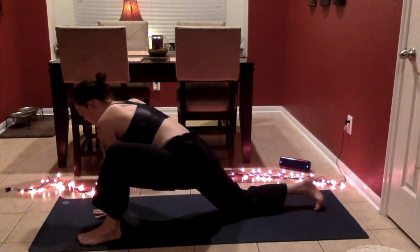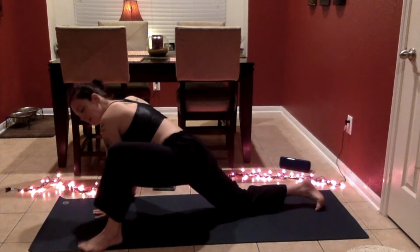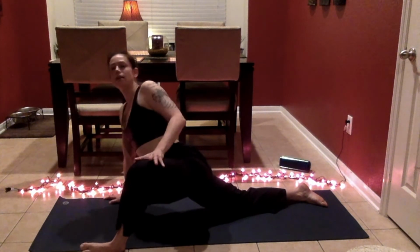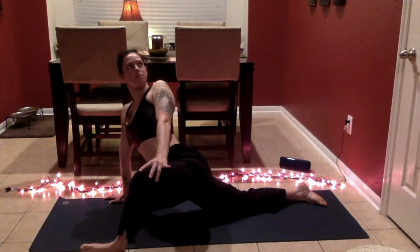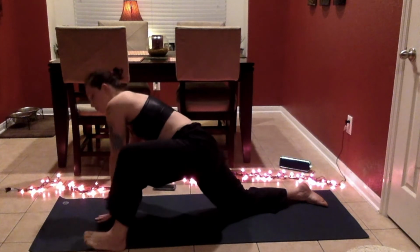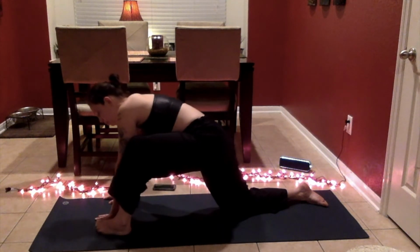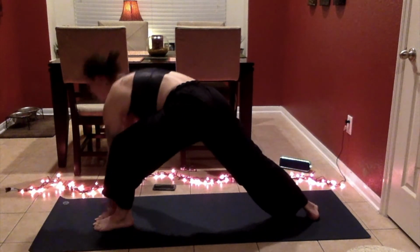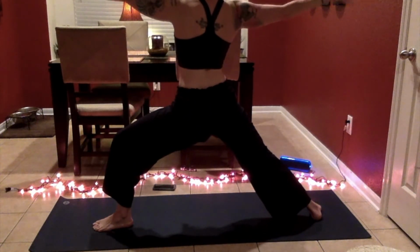Take your hands to the right side of your mat. Heel toe your foot out, turn your left arch up, press out your left knee, look over your left shoulder. Inhale, come back towards the center. Heel toe your foot back to the back. Ground your back foot for your warrior two position. Inhale, rise all the way up.